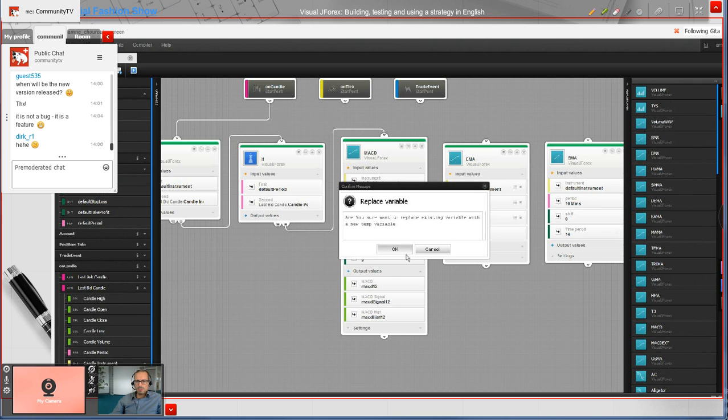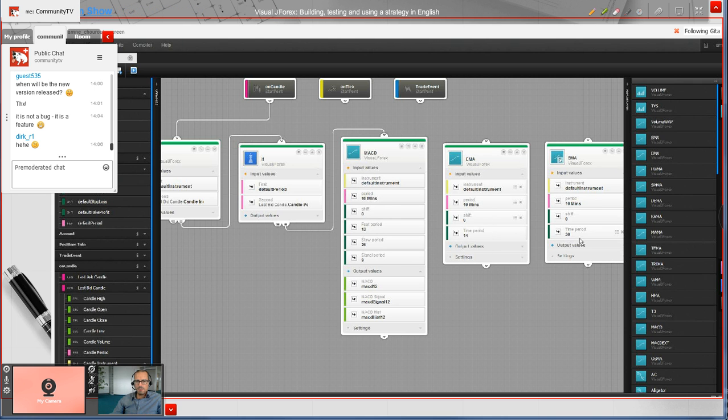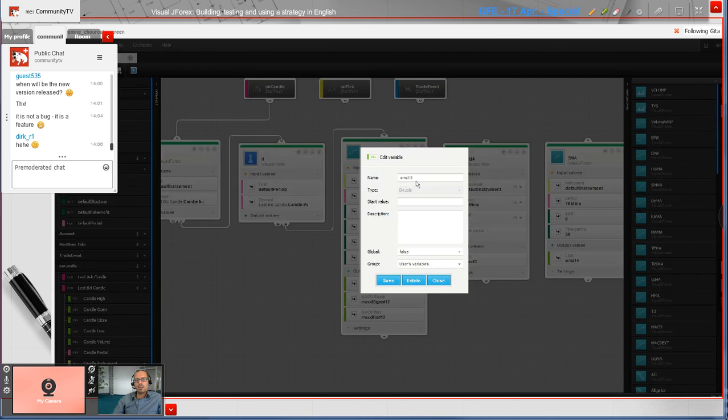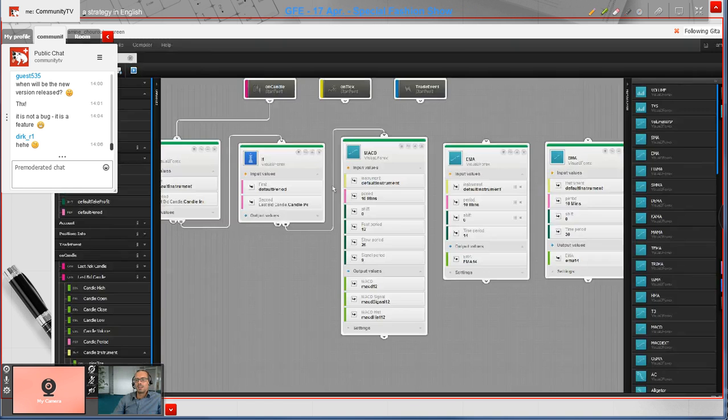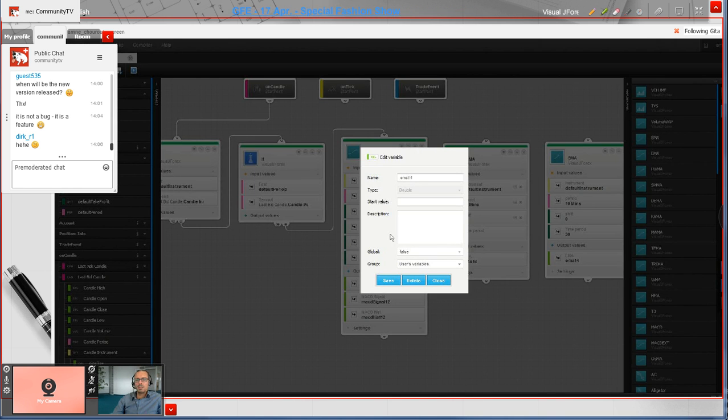Same thing, instead of these default names, you can rename them this way. So EMA 14, I'm going to edit it and rename it, and 30. And we're going to link them this way.